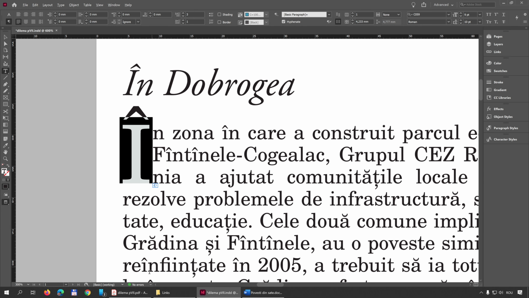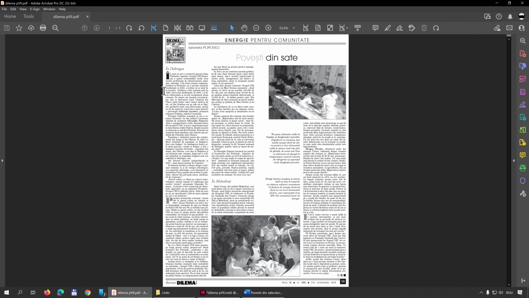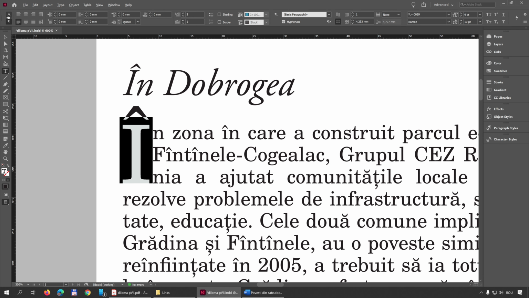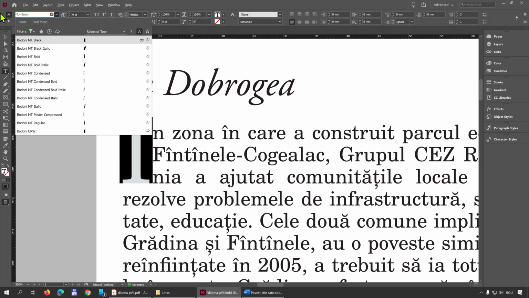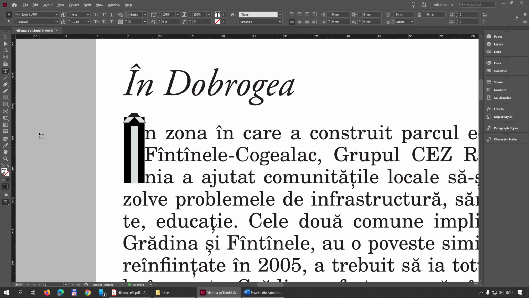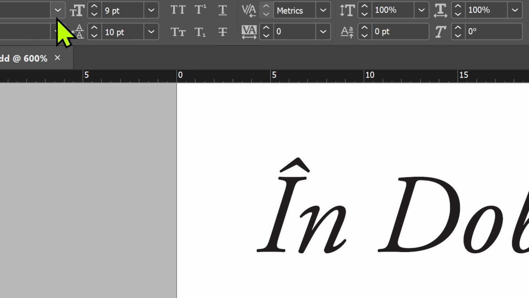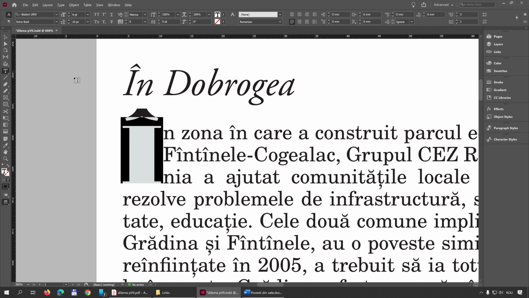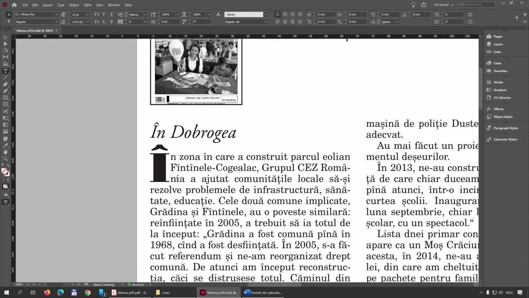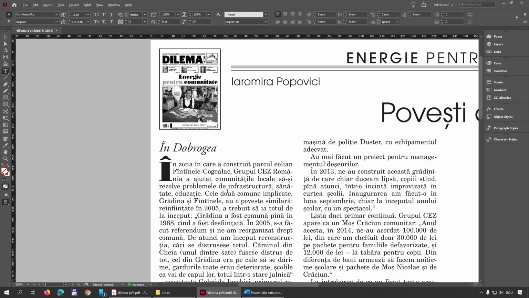the font for this letter because it is a different font. And the font for this, I'm going to go back to character formatting controls, is Bodoni URW. And that's it. You just change the font here. And actually, if you don't have it installed on your system, you have to specifically choose the type of Bodoni. So choose this extra bold. And you see it changes nicely.